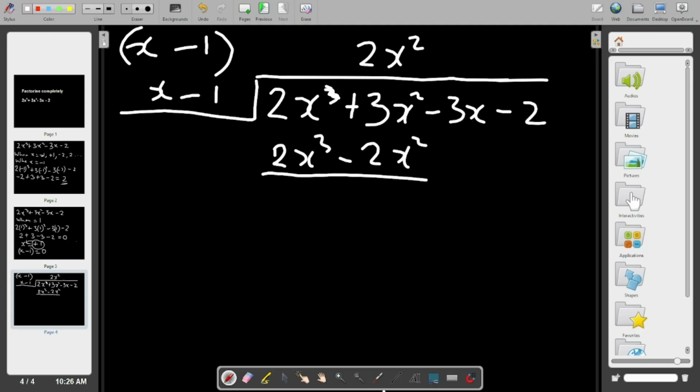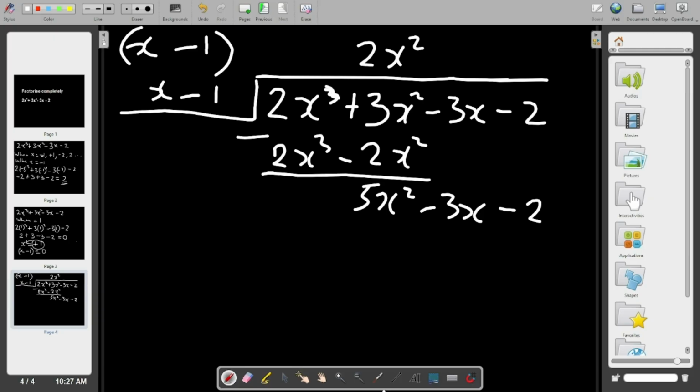And then the next thing you do is to rule a line and subtract. Let's subtract these two. 2x cubed minus 2x cubed is going to give us 0. So nothing here. Now plus 3x squared minus minus 2x squared, I repeat, plus 3x squared minus 2x squared. That will give us plus 5x squared. So you come down here and write 5x squared. And then the next thing you do is to bring these two values down. This minus 3x, bring it down here. Then minus 2, bring it down here. Let me do that quickly. That will now be minus 3x minus 2.